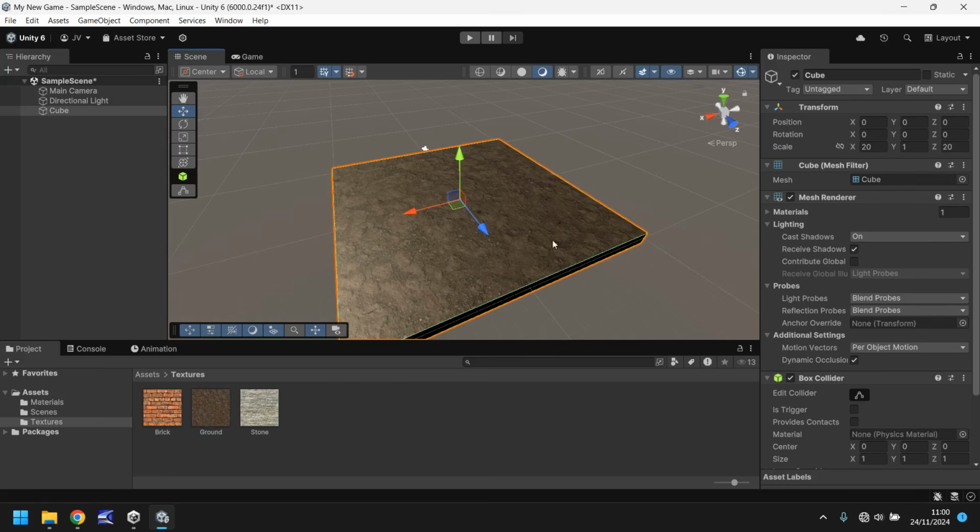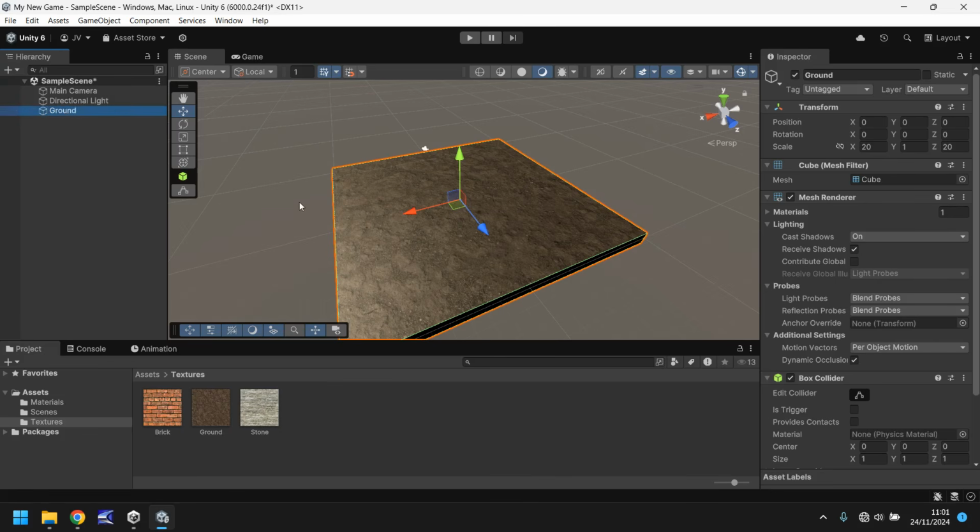You'll see, nice and easy, that it does indeed appear on there. And in the meantime, you'll see a materials folder has been created. What can we do now? Well, let's actually rename this object to something more relevant rather than cube. So we can go to cube here in the hierarchy, press F2 or right click and rename, and let's call this ground.